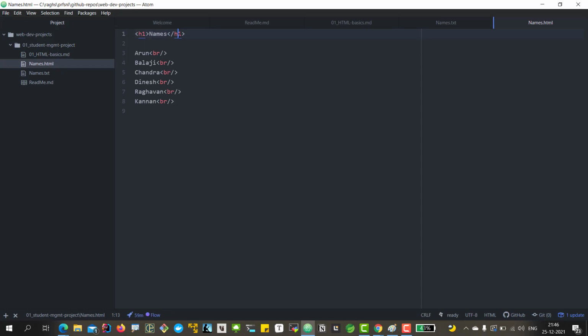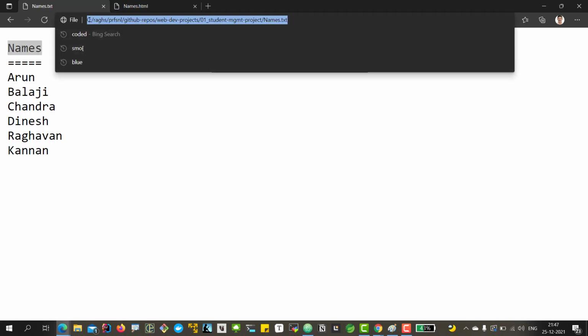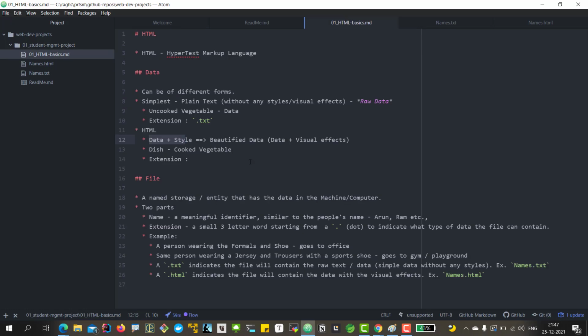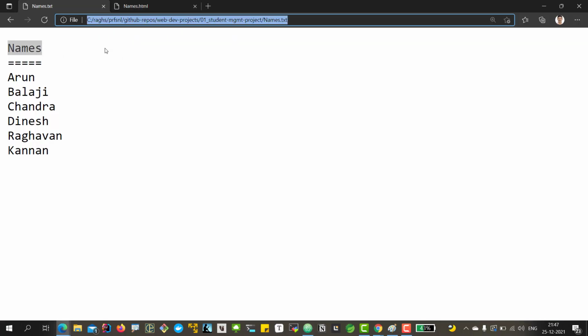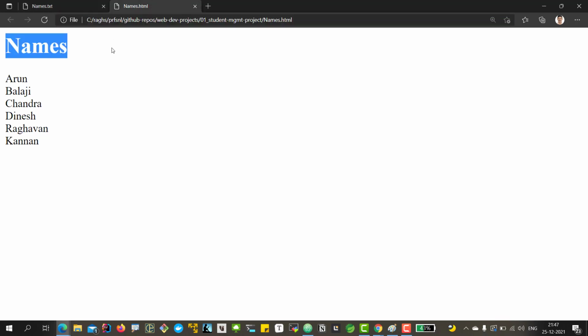So this is called a markup. Hypertext is, in the sense of what we are looking at here, in the web URL, a protocol, the HTTP protocol. As we have seen here, this is the HTTP protocol. Where is it? Here. HTTP is for hypertext, web applications. This is also a browser. This is also a web only. A browser is a tool for the web, right? So with hypertext markup language, I have instructed the browser that this is the title of the page. It needs to be shown in a bigger font and bold.